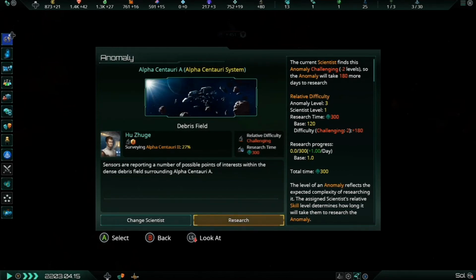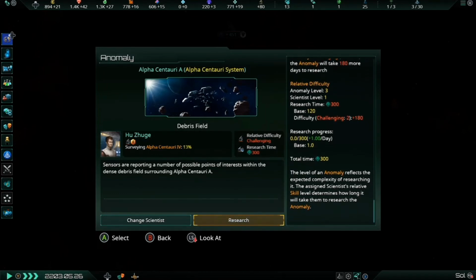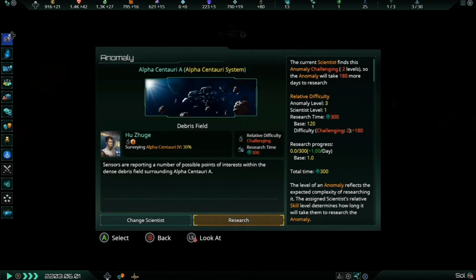As our science ships explore the galaxy, they're going to find these anomalies. And you can see on the right-hand side there, the relative difficulty of this anomaly is challenging, and the time it will take to research it is 300 days. That's almost a year, and that's too long for our scientists to be tied up researching the same anomaly. So to avoid it, or to simply cancel out of researching it, just hit the back button and close out of this screen.